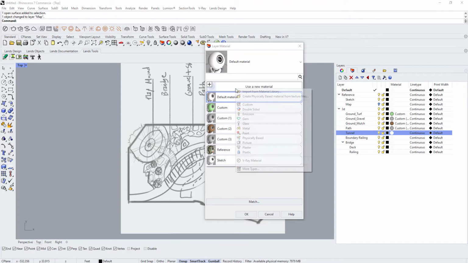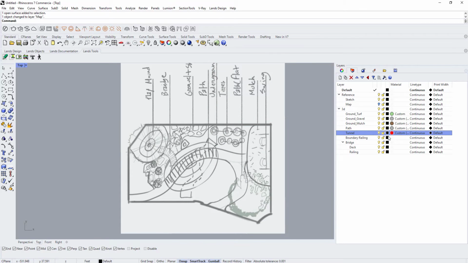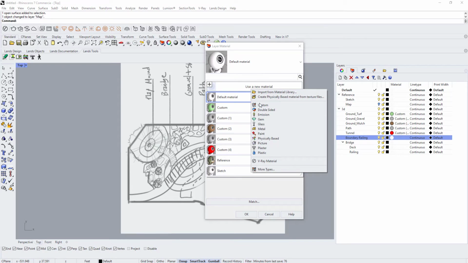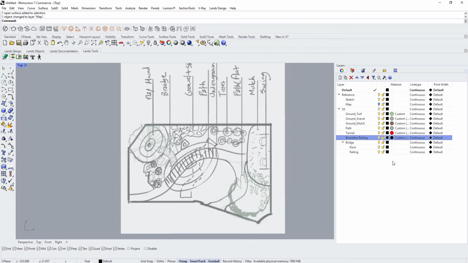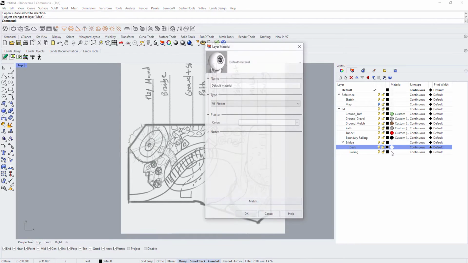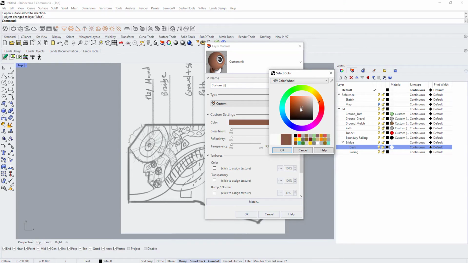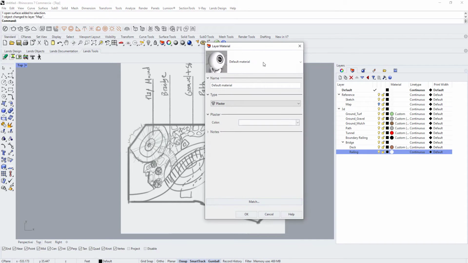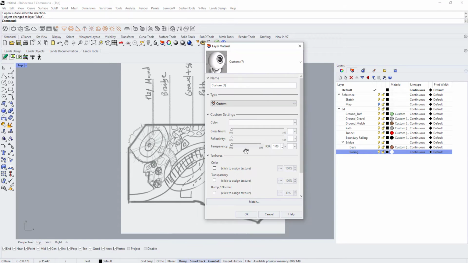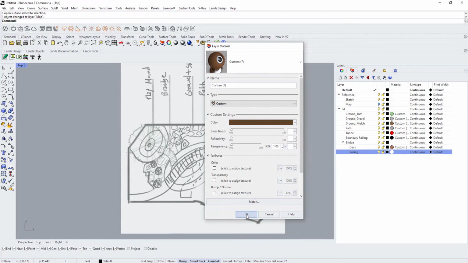Tunnel, I like my tunnels vibrant, so I'll give them bright red. Boundary railing will be black. It's the existing boundary railing, so I will not mess it up. And bridge would be woods. So for deck, that would be one type of wood, which would be kind of brownish or light brown. And for the bridge railing, I'll do something else. A darker brown, I guess. Yep, that does it.